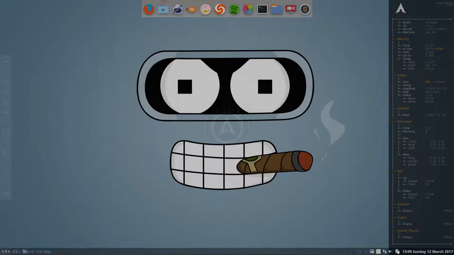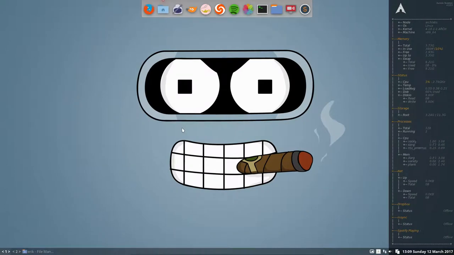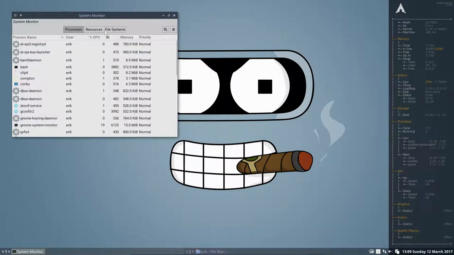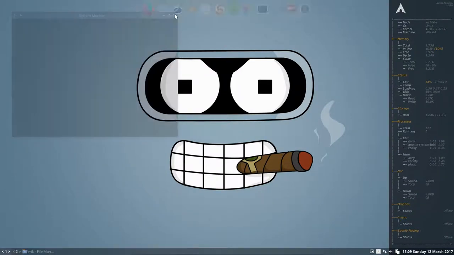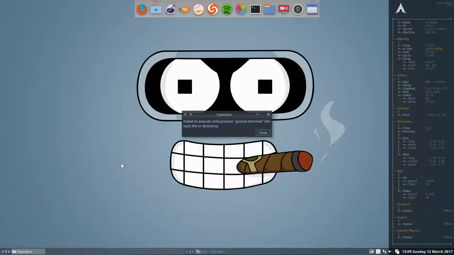Control Shift Escape. You know the shortcuts, it's on the other system, you know. So Control Shift Escape is going to do this thing. Okay. Skipping, skipping, skipping, a lot of programs. Then Windows Return. Windows Return is a nice one. It's going to start GNOME Terminal once I've installed it. Again, forgot to install it.